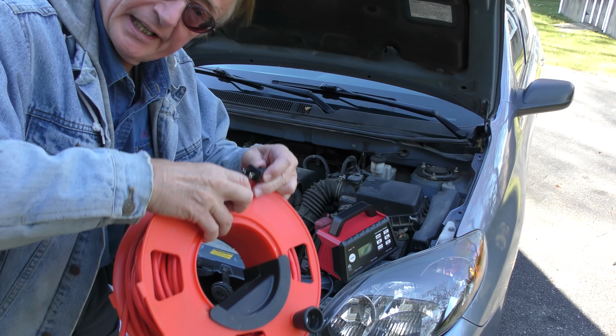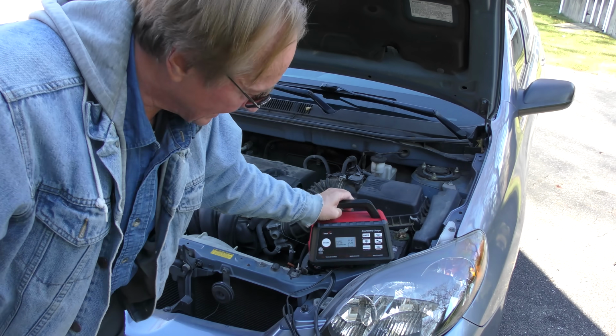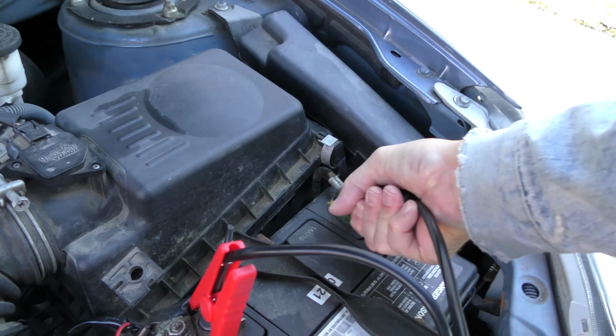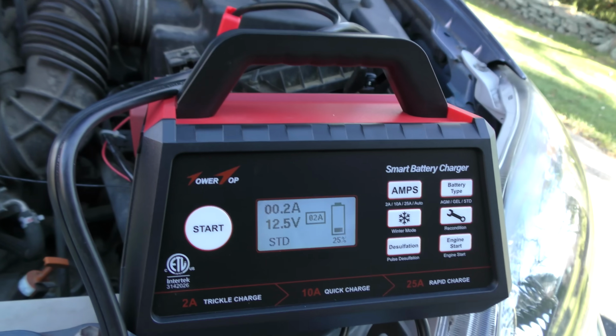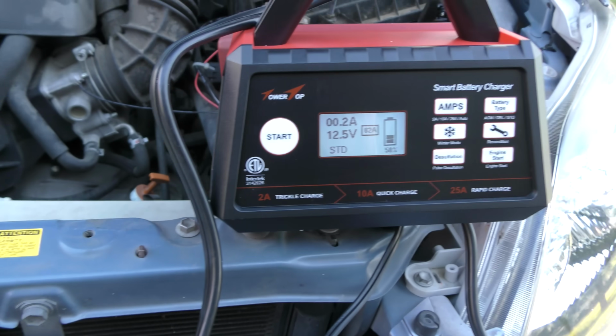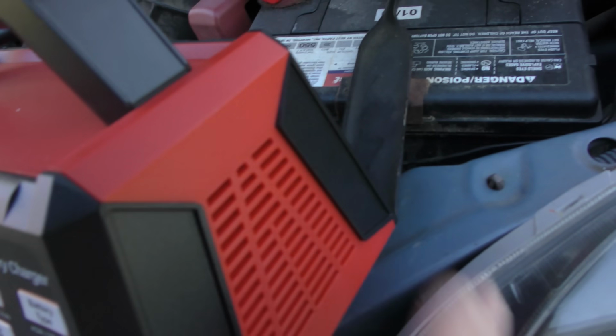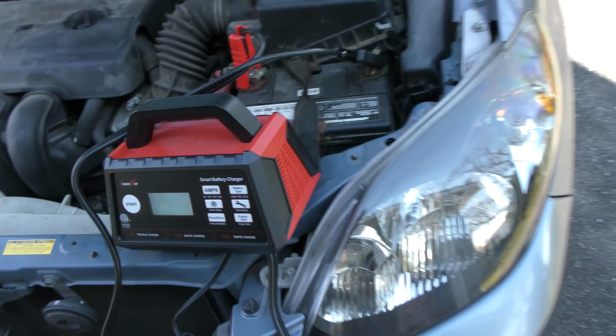Of course, you just plug it in, 120 volts, the machine comes on. And if you're really dumb, it even tells you, don't forget to put the clamps on. So I'll put them on. See what the old machine says. It knows it's a standard battery. And now it's charging it. And it's smart because it is charging at 2 amp trickle charge. The cooling fan's on now, so it's never going to overheat. It's showing you what it's doing.